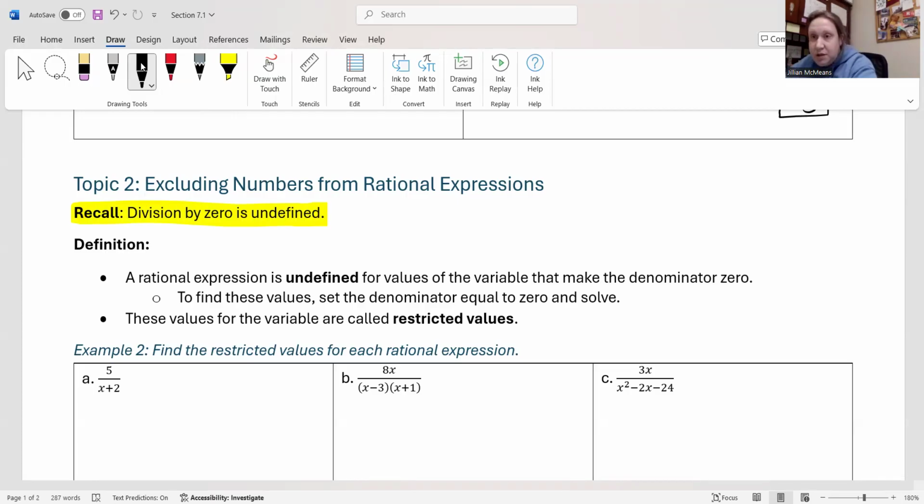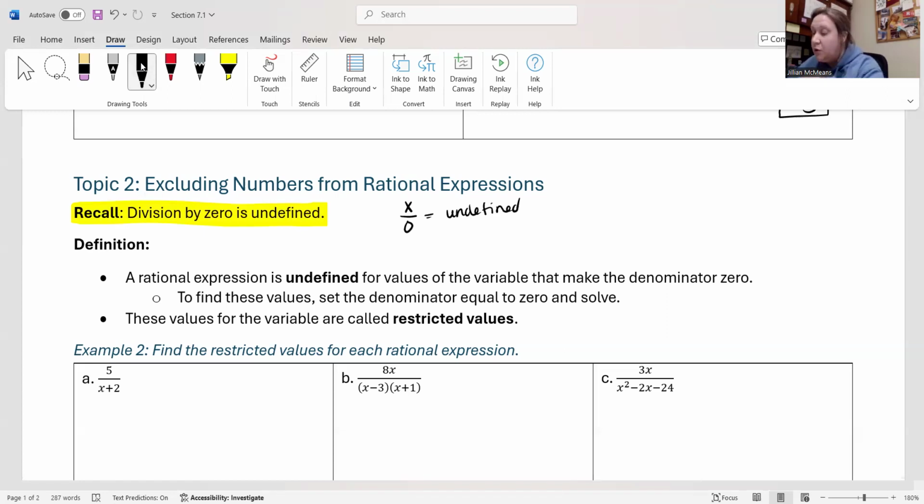So division by 0 can't happen. If I have a number, let's say x, divided by 0, that is undefined. We cannot divide by 0. The issue with these rational expressions is that we have algebra in the denominator. So we don't have just a single number. We can't just look and say that number is 12, it's not 0. Instead, we have algebraic expressions with variables that represent some unknown value. And we, the mathematicians, have to be cognizant always of what values for the variable would cause this denominator to be 0, and we have to avoid them like the plague.